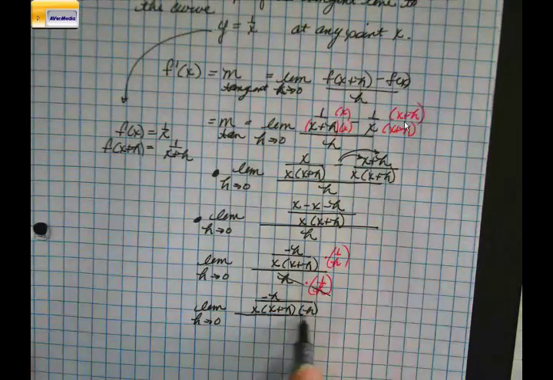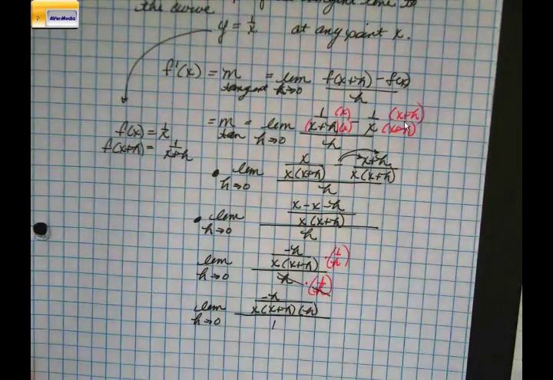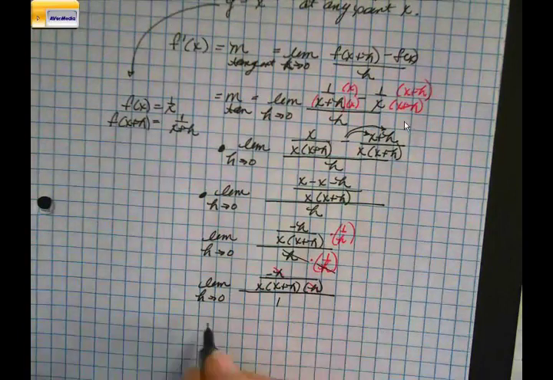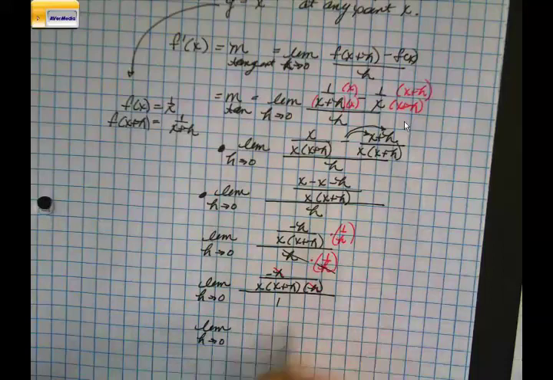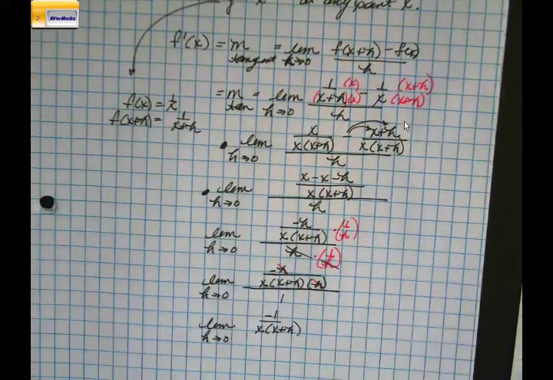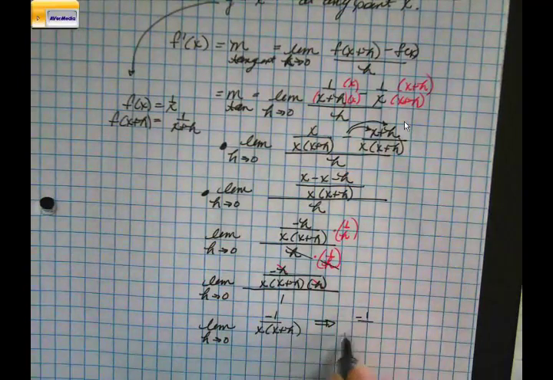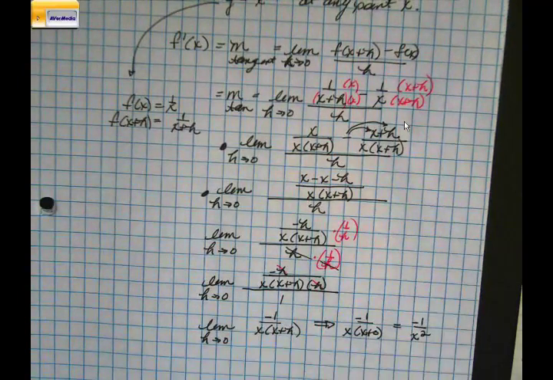And I guess I could put that in here. I do have the space. So finally, I get the h's to reduce out. So now I have the limit as h is approaching 0 of really a negative 1 over x times x plus h. So I collected the two fractions in the numerator by getting a common denominator. Then I cleaned up the complex fraction, which was able to get the reduction of the h. So at this point, I can use direct substitution. Now if I plug in h of 0, this is negative 1 over x times x plus 0, which is a negative 1 over x squared.